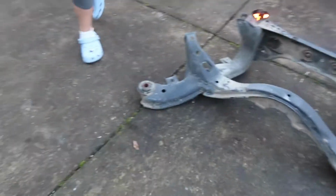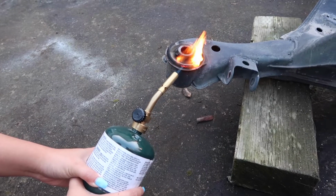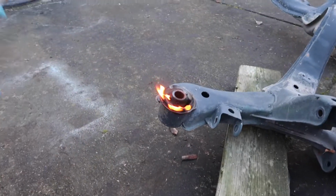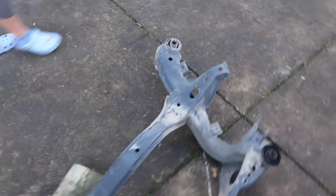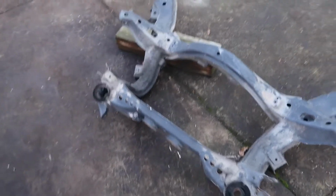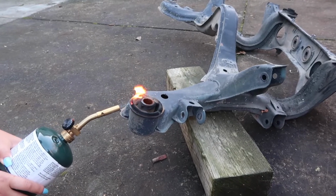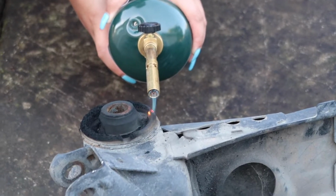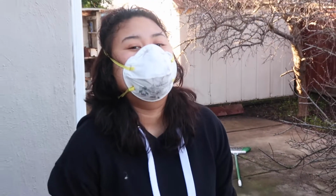Alright, and then let's move on to the front two. Oh. Yeah, I gotta burn all these guys. It's like toasting marshmallows, huh? Okay, now you can go to the other side. So it lights on fire. Once it catches on fire, you can just keep jumping back and forth. Promise it'll get a little more interesting beyond this.